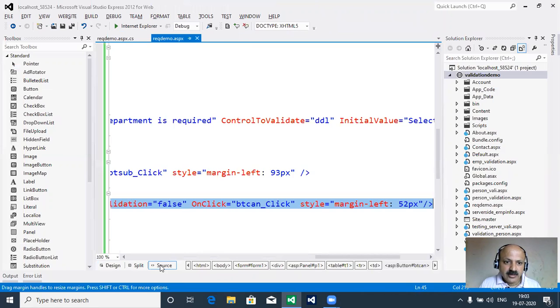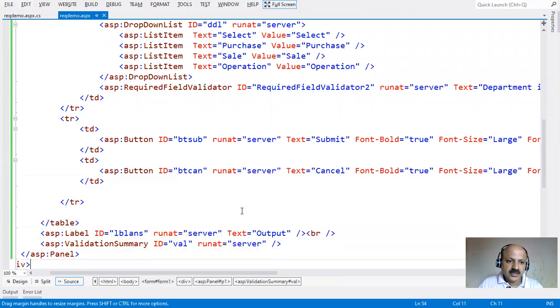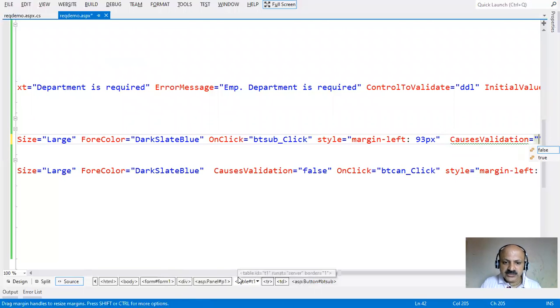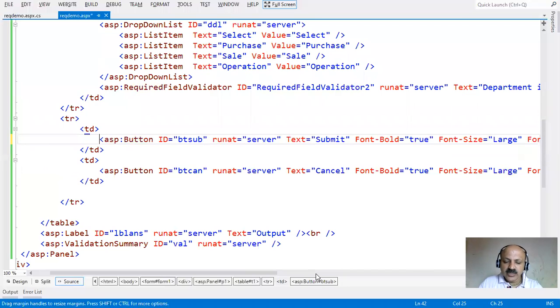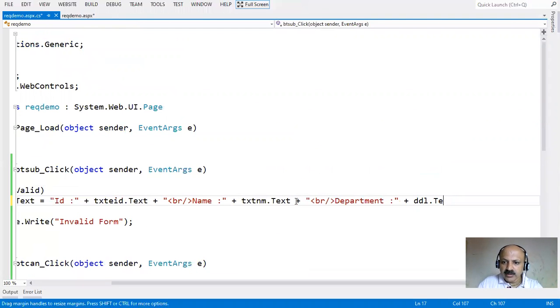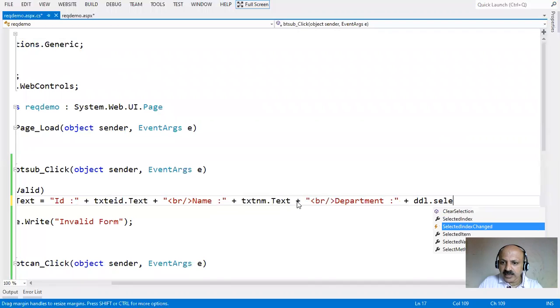And here we can also check two main points. First, we can apply it to our submit button: CausesValidation by default has the value true, and I can set it to false here. And second, in our coding part, here the drop down list box prints the Text property, but we can also use the second way, and that is SelectedItem or value.